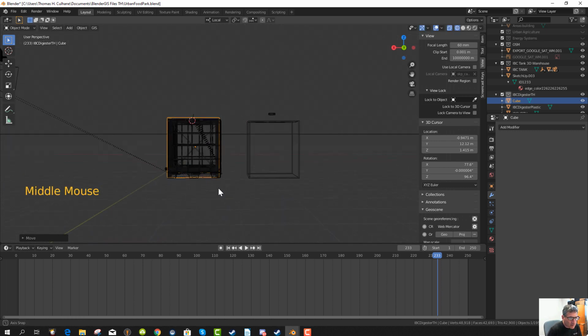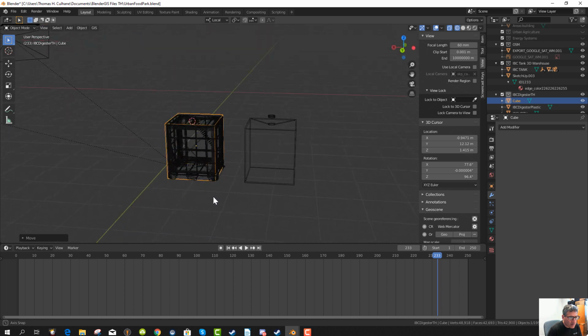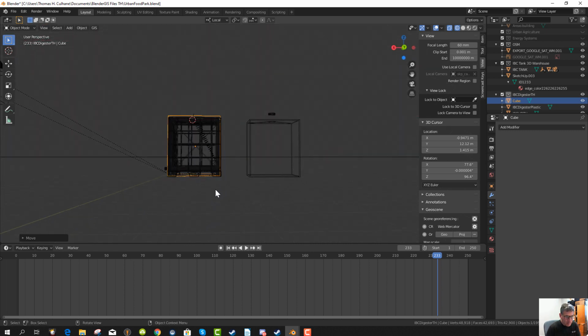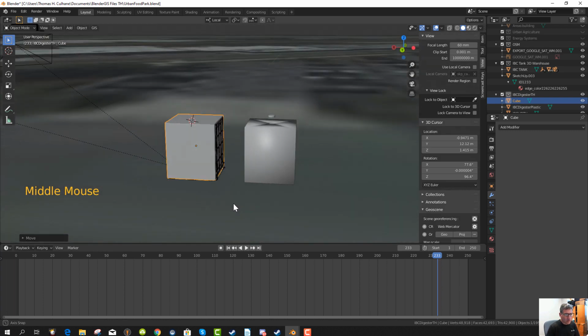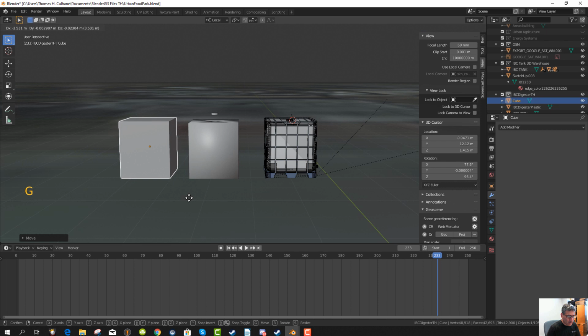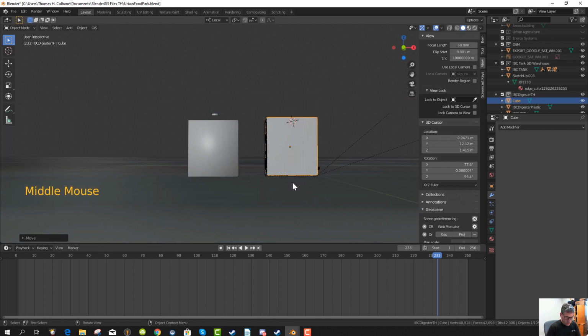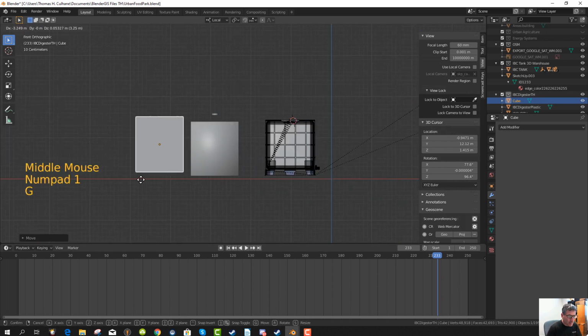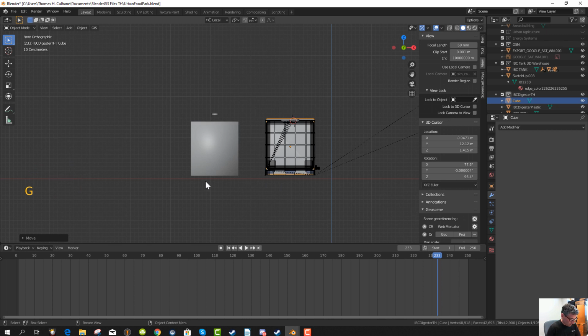And look at it from that perspective and that perspective. It's not bad. So there's my other cubed solid, which is about the same size as the IBC tank. Let me bring it over here. I really should have brought it on G and X.